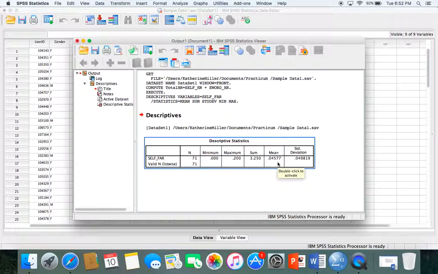And you'll see in your output a table called descriptive stats, and you'll see how many participants there were and the minimum and maximum scores, the total, and the mean and standard deviation. The one thing I really like about SPSS is in these descriptive statistics tables how easy it is to read and how it is pretty simple to follow.